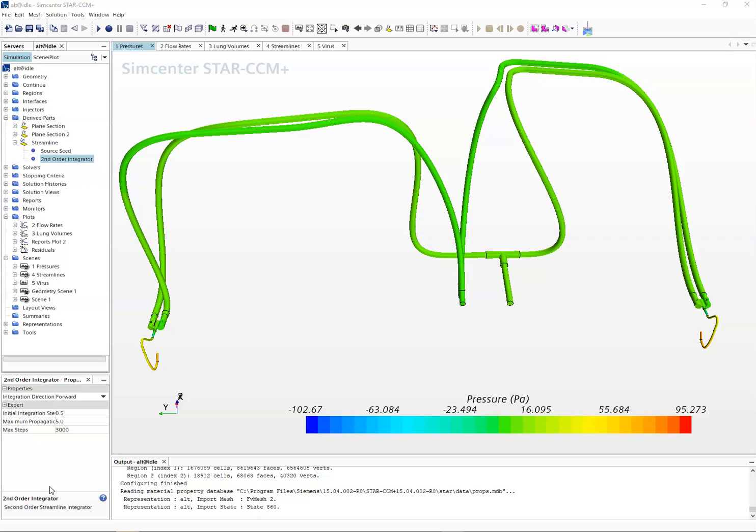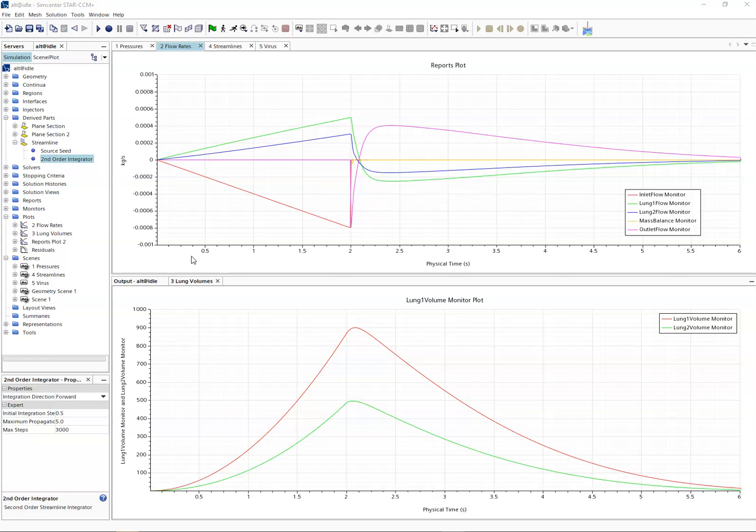In this simulation, patient 1 on the left has the original healthy lung parameters. However, patient 2 on the right has a pre-existing pulmonary condition, in this case, chronic obstructive pulmonary disease, or COPD. COPD has been identified as a condition which puts a patient in the high-risk category for COVID-19, so it stands to reason that a higher proportion of those patients would need ventilator support. So let's look at the flow rate data.